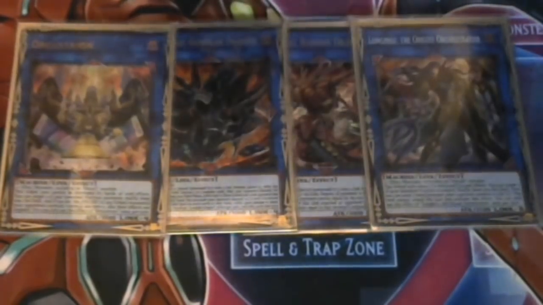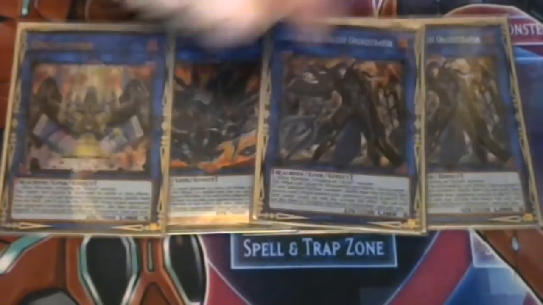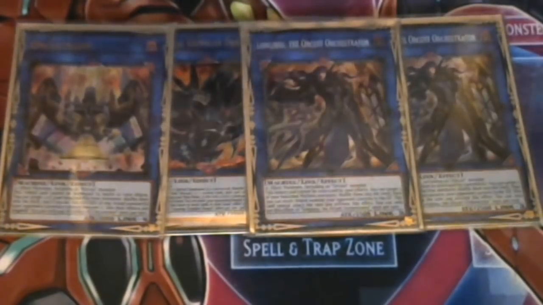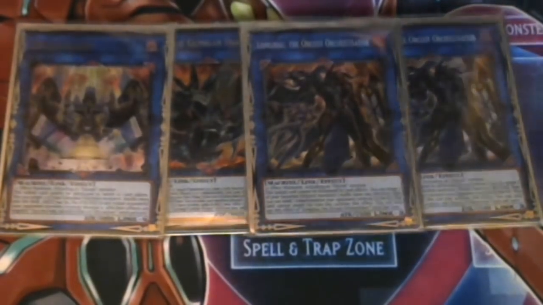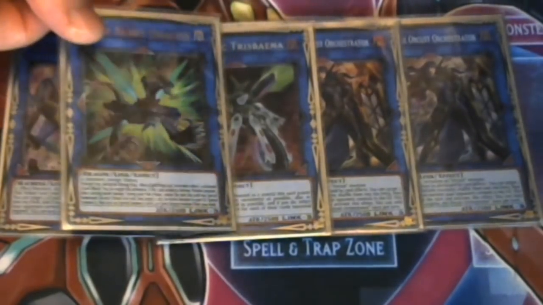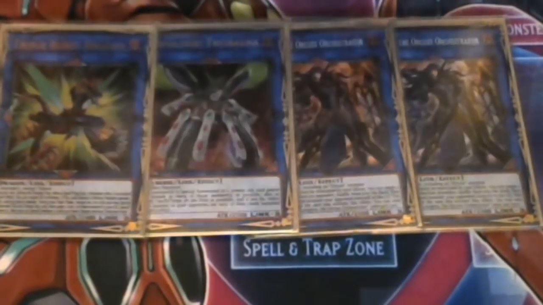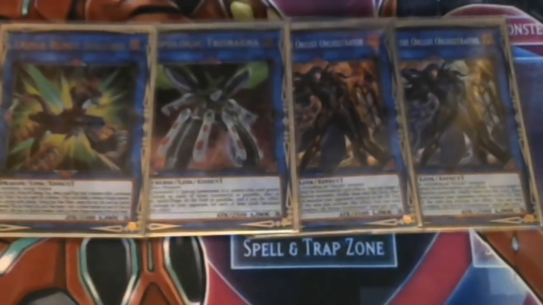For Link 3s, I am playing 2 of the Longirsu. I think 2 is just a nice number. You make 1, if it does get stopped, you've got another 1 for backup. The 1 Topologic Trisbaena for the back row decks. And the 1 Triple Burst Dragon, just a nice easy Link 3 to go into that just has a nice strong effect.